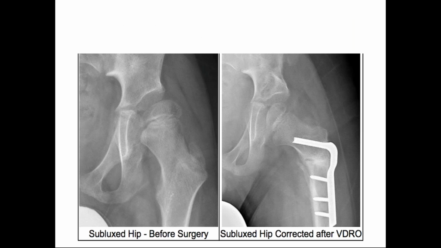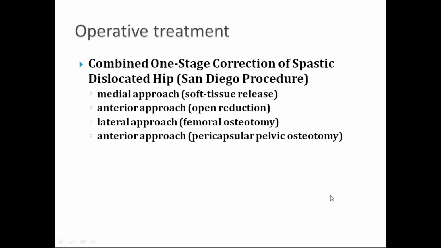Okay, so how to treat operatively is we'll do VDRO. VDRO means varus derotational osteotomy. So what we are doing, we're increasing the coverage of the femoral head. Okay, see here it was not covered, but here we'll cut. We'll cut almost at the level of the lesser trochanter, and we'll bend this. Of course there will be shortening, but it will not get dislocated. See, there is improved coverage, and we'll keep a plate. Okay, 90-degree angle blade plate. So this is before surgery, this is after surgery, after varus derotational osteotomy.